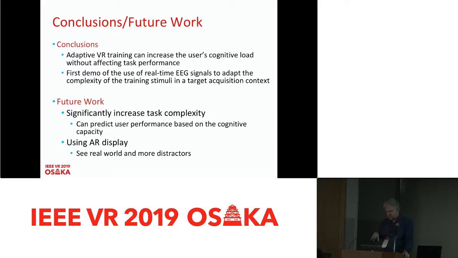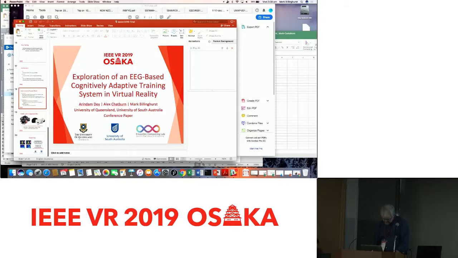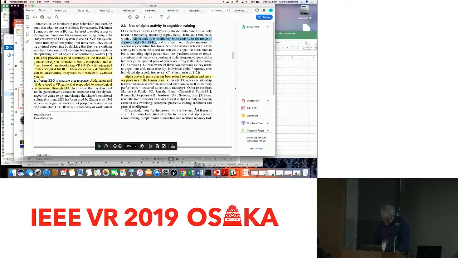There's a reference in the paper. In fact, I do have the paper here that correlates alpha power with cognitive load. I can show you the reference in the paper, this reference right here. It talks about alpha power synchronized retention, and there are a couple more in that paragraph as well. So yes, it certainly relates to relaxation, but there's also some work showing alpha power relating to cognitive load and attention. But you didn't use the inverse, like decreasing alpha power might be more activity in the brain. No, we didn't do that.